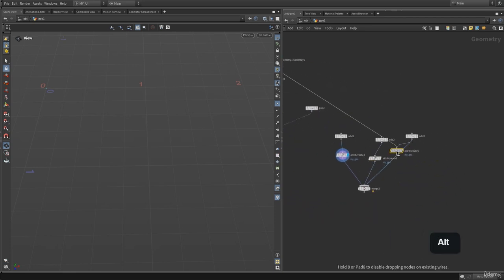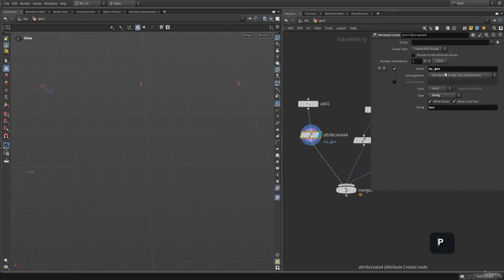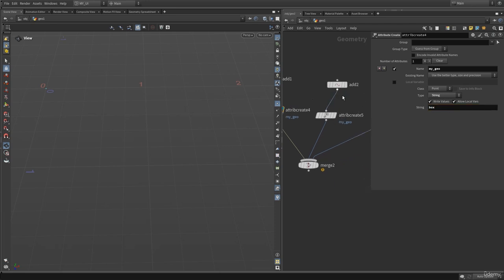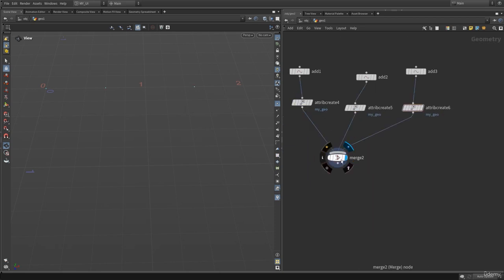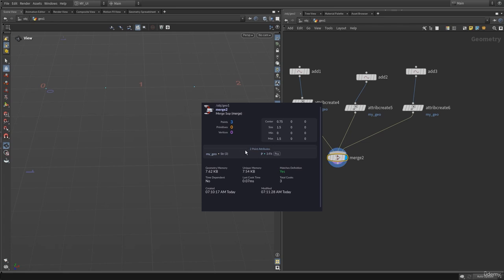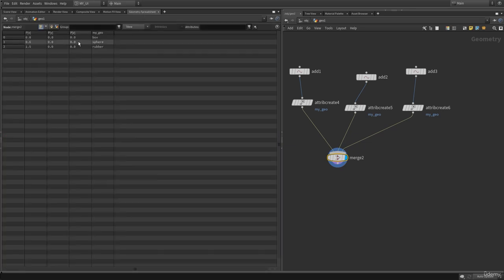So the first point will get a mygeo attribute with the value box, the other one will get sphere, and the last one will get this rubber toy. We can check if we middle mouse button: here we have this mygeo string attribute with three unique values. We can inspect it in the geometry spreadsheet, on the point attributes, and as you can see point 0 gets box, 1 gets sphere, and 2 gets rubber.